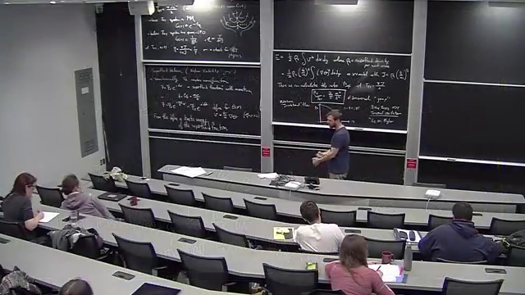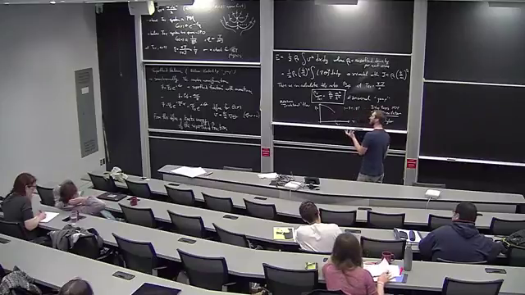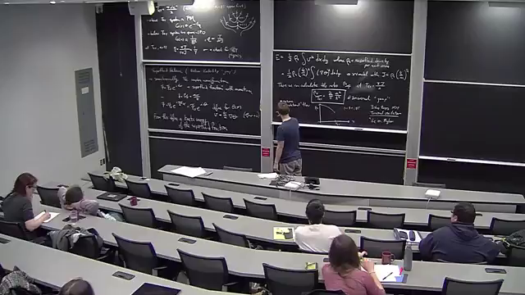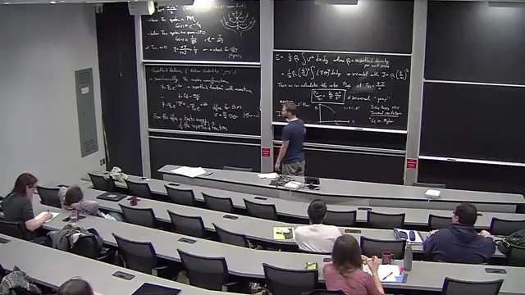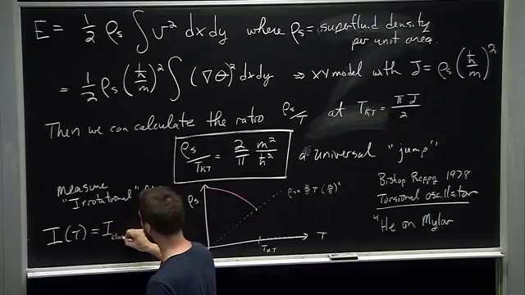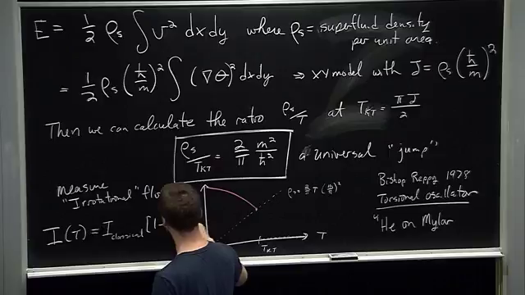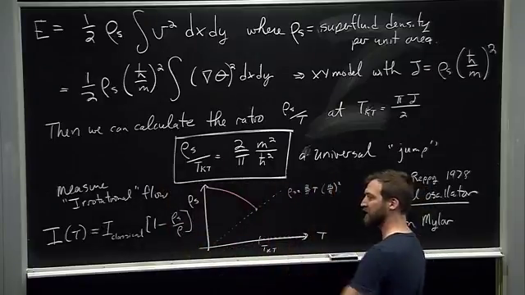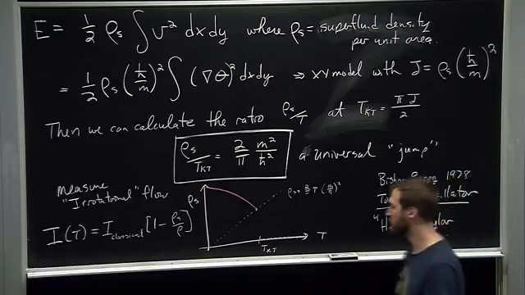In that velocity. And the torsional oscillator basically has a moment of inertia. And you see this moment of inertia as a function of temperature jump from the classical value. So I classical, so 1 minus rho s over rho. So the superfluid fraction, when it turns on, can be directly measured in the torsional oscillator.